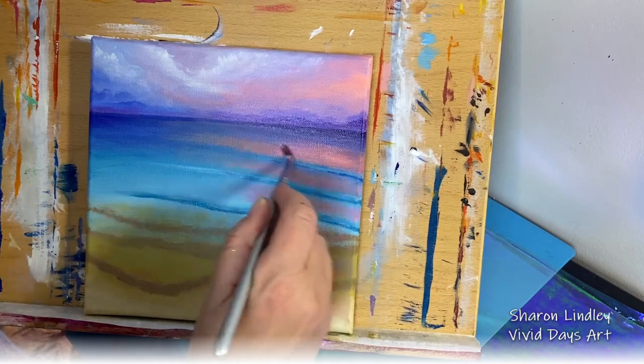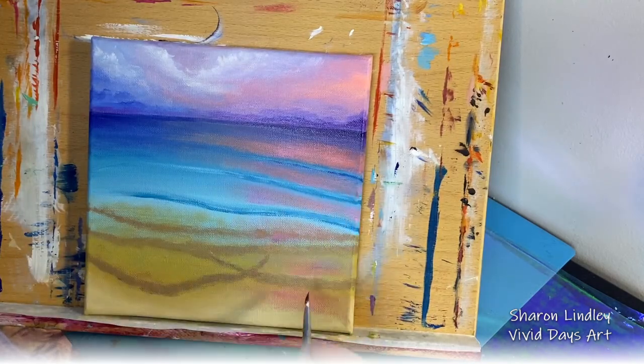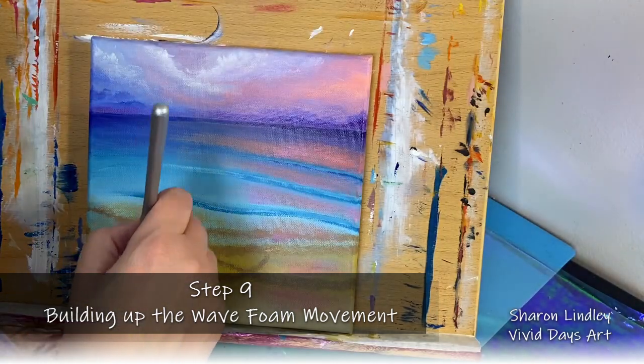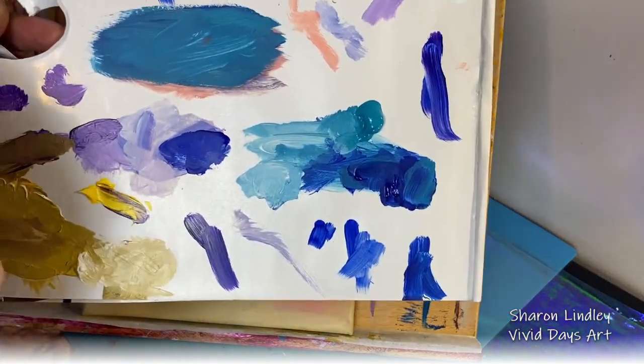painting. I've added in my pink and what I call my peachy sun reflections again and trying to mirror a little bit the colours that are above and bringing it down and bringing some even into that shoreline. It's all going to pay in the end what we're doing. We will tweak them a little bit, but it's just sort of showing us what we're doing.